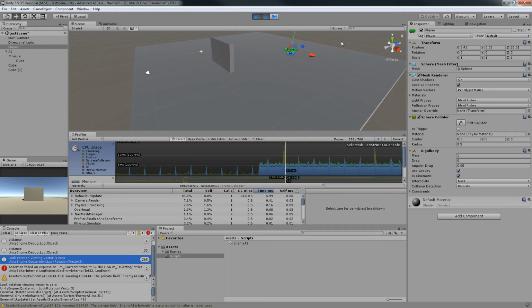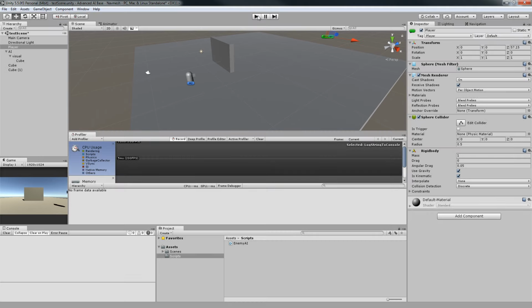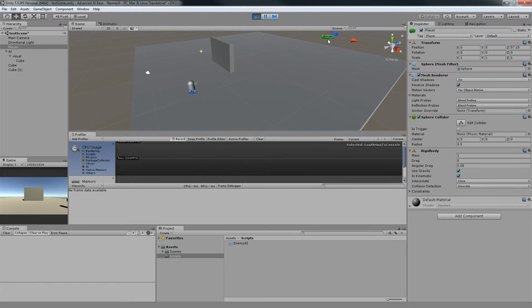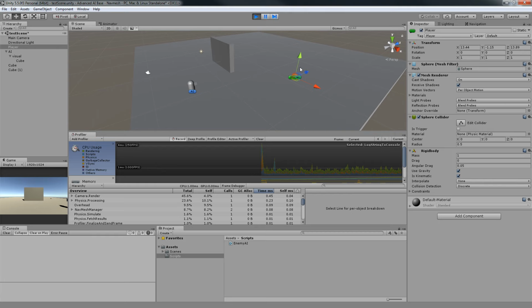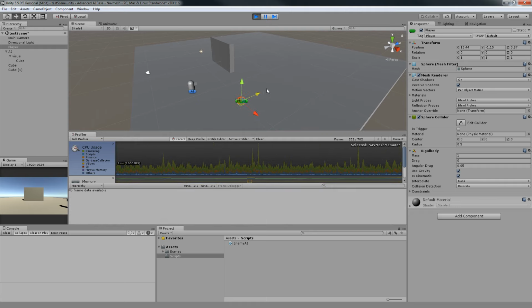Okay, let's see. Let's hit clear, and let's play again. Now, as I can see, still NavMesh Manager, it doesn't do nothing because he hasn't found us yet.